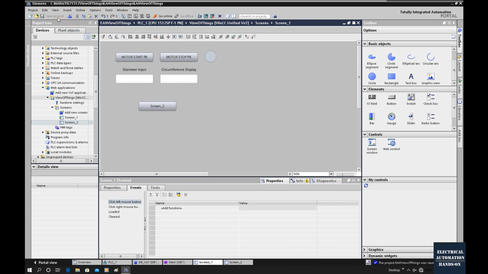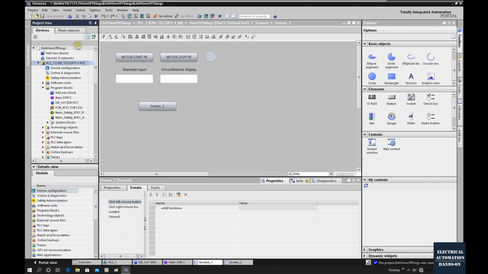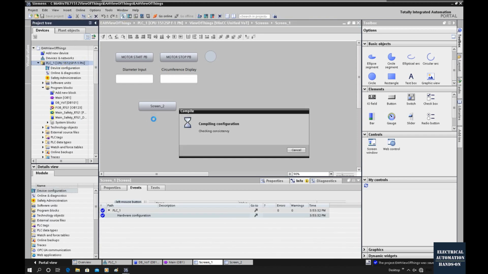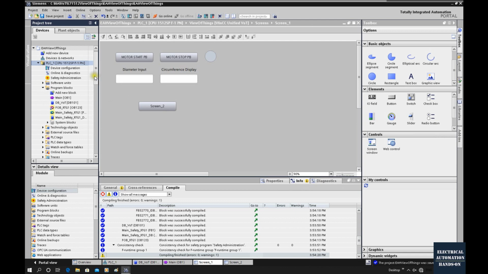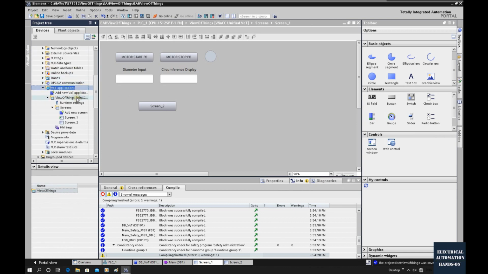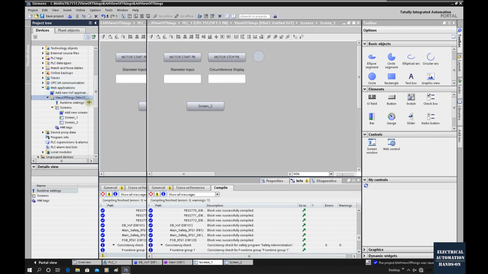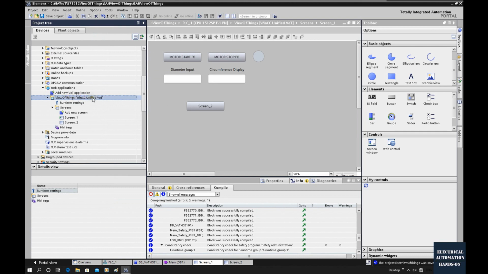And then let's click this save project. And now I'm going to compile and download. Compile, firstly, I recommend you compile this entire project. Alright, we finished the compile. And then, personally, I recommend you manually go here and compile your Wheel of Things, this sub-project here, this sub-folder.